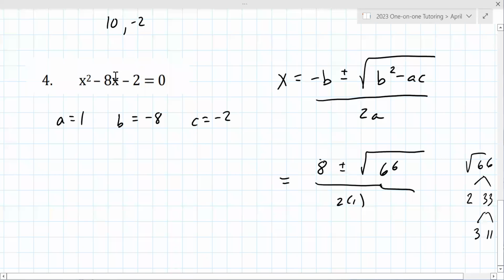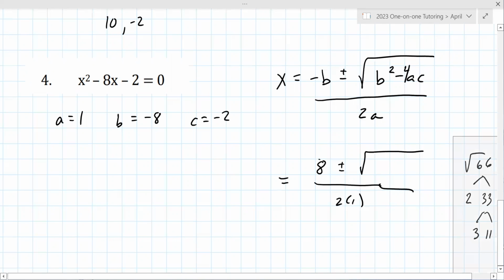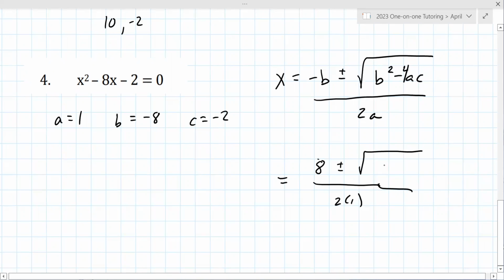I'm trying to look at this again here. B squared is 64. Oh, boy. There's a 4 there. Okay, that's why it's not working out. Sorry about that. So that changes this too. Let me finish this problem up for us because I did that awful. I was looking at it and thought, she's right, that doesn't work out.